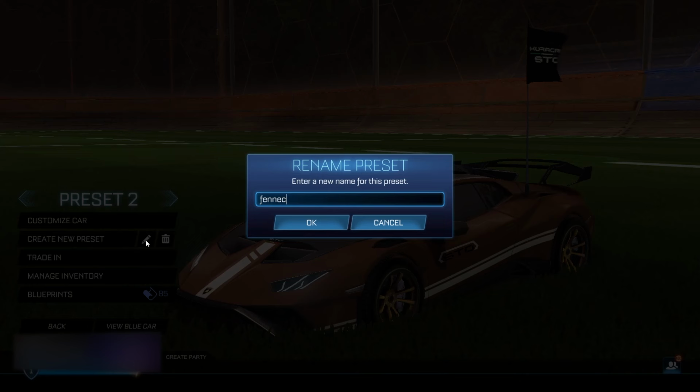Now, this preset you want to be naming FENNEC.free equals true, just like so, boys. It has to be FENNEC and then a period and then free and then an equal sign, then true. It's super important that you type it out exactly like how I've typed it out here, which means it's all lowercase, and it has to be exactly like how I've typed it out here.